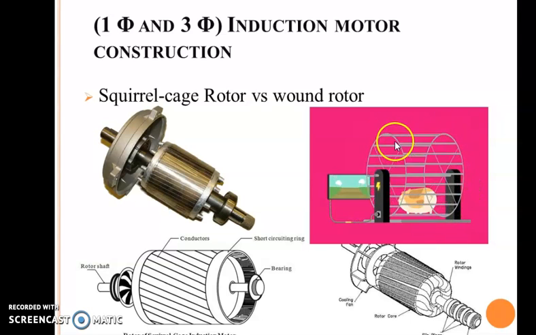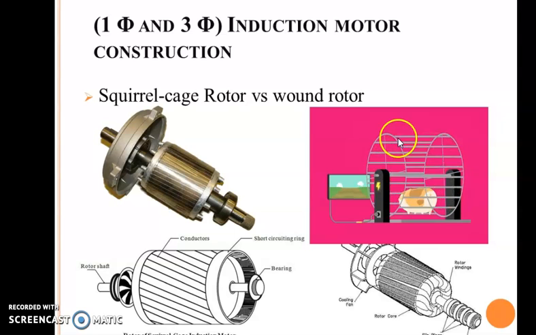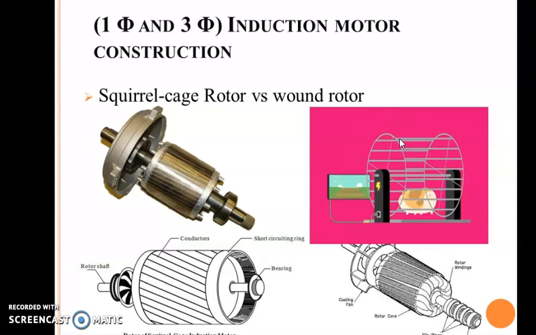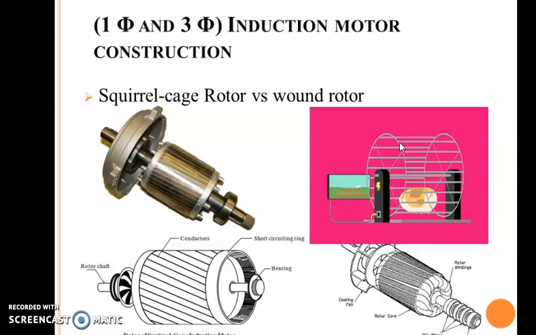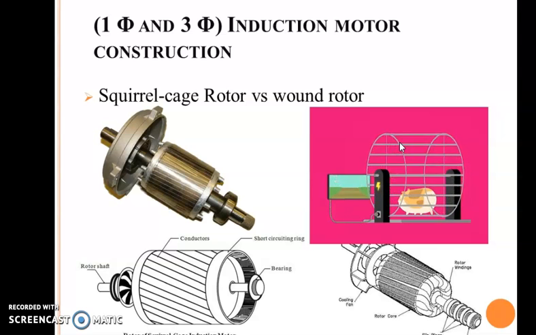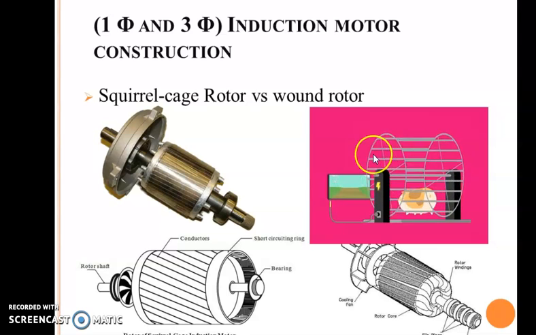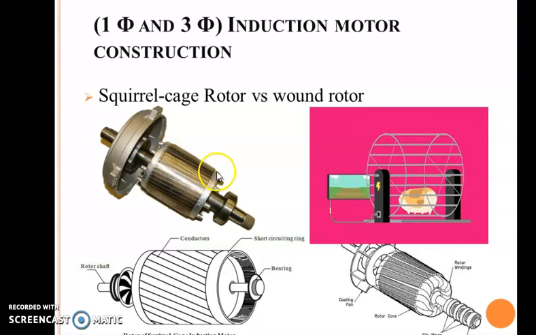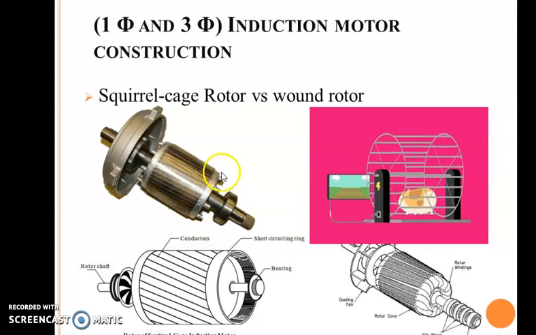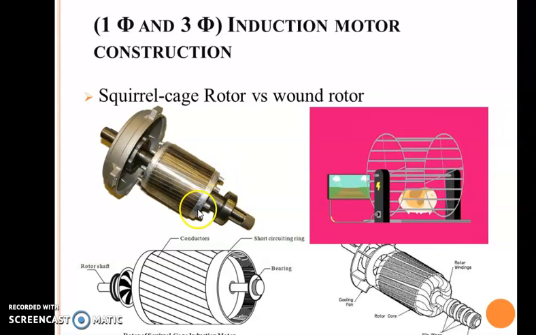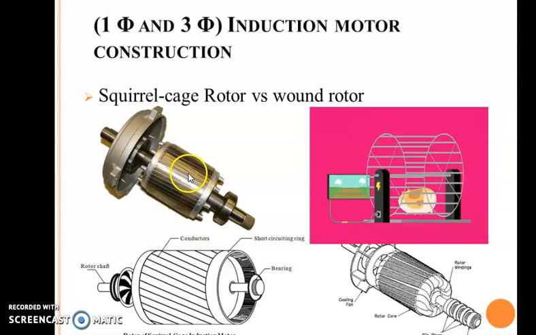So this is the current carrying bar, and usually we construct it using aluminium or copper, but with copper the current carrying is too high, so you might have an issue of high starting current. So usually they are made out of aluminium. In an actual station, you can see it is like this. You have an ending interconnected aluminium mold, and the part in between here is an aluminium conductor bar.